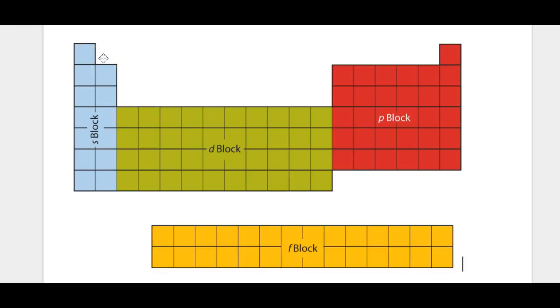And so we name different sections of the periodic table based on how many columns they have, and that helps us know what orbitals are being filled if the element ends up being in that block. So this portion of the periodic table, the S block, here's our D block, here's our P block, and here's our F block. So we're going to use that in order to quickly do an electron configuration.